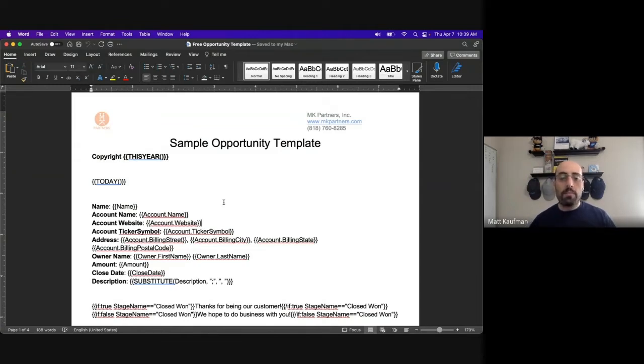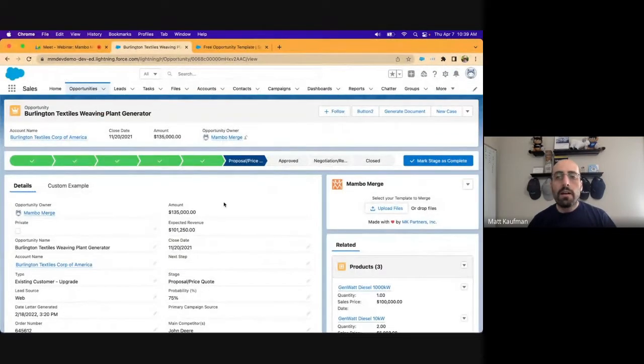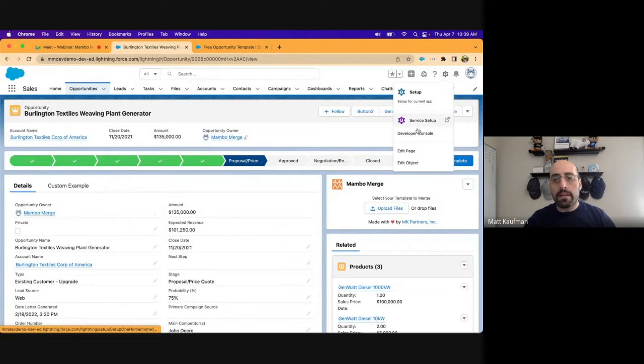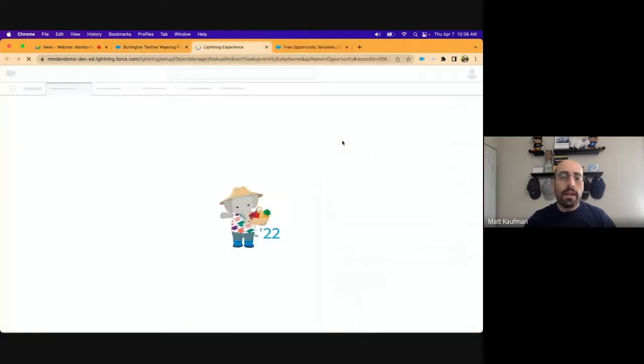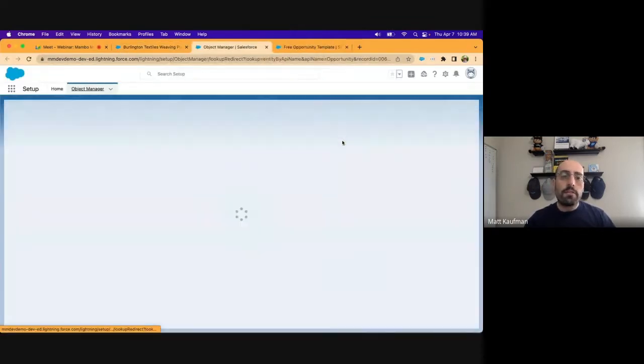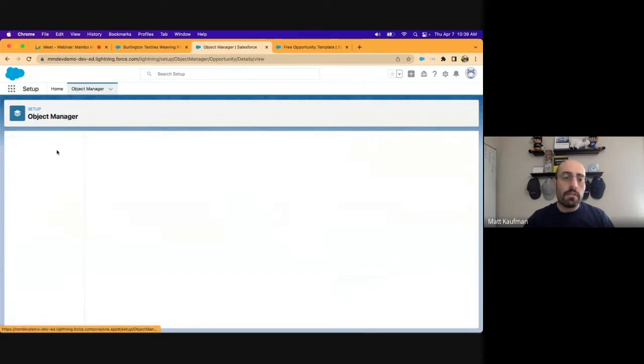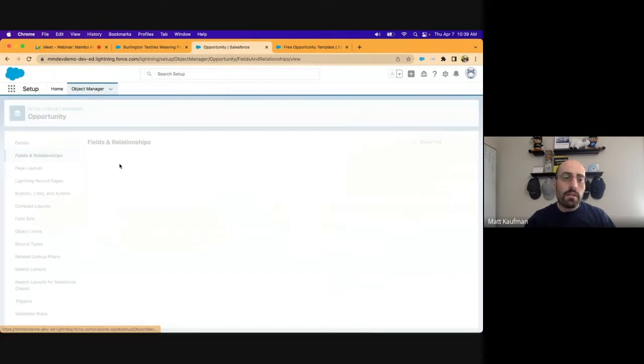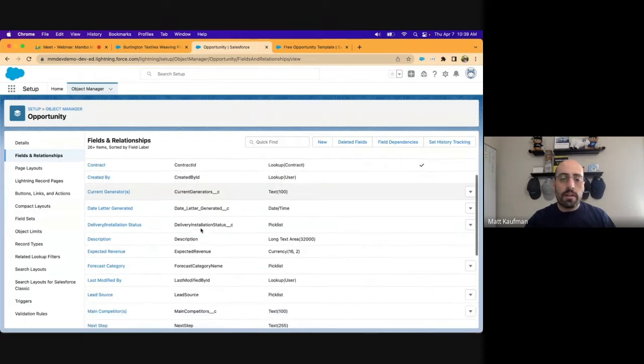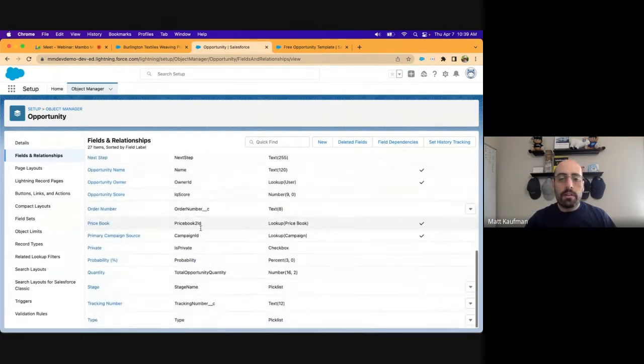And one of the most common questions we get asked is, well, how do I know the names of my fields in Salesforce? And there's two ways to do that. One is you can go to Salesforce Setup. So I'm going to go ahead and click this gear here and click Edit Object. And this will take me to Salesforce Setup. And as an administrator, I can then see all the fields on this object. And we can see all those fields here, including custom fields, which are going to end with __c.